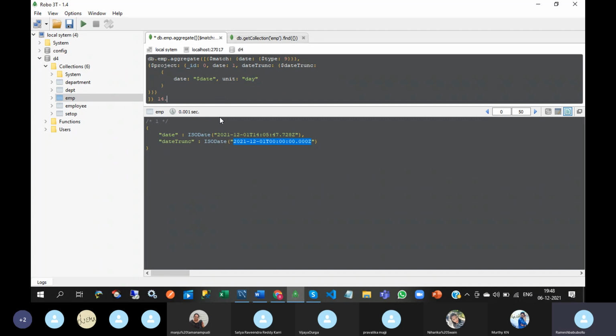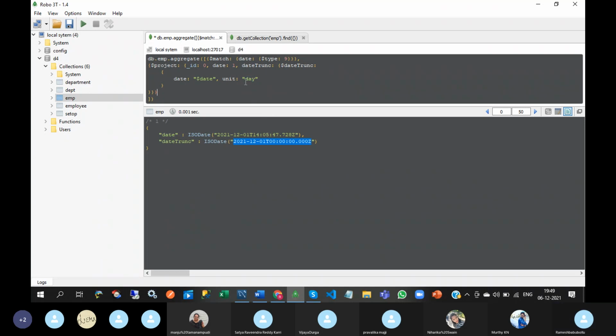Okay, so if you give 14.5 as a truncated operator, then it will get 14. Like that, if you give date truncate operator, regarding the day as a unit, it will return date time as 00 hours.